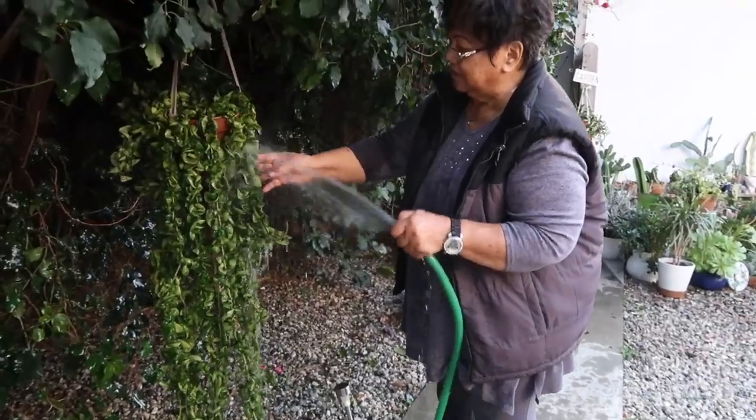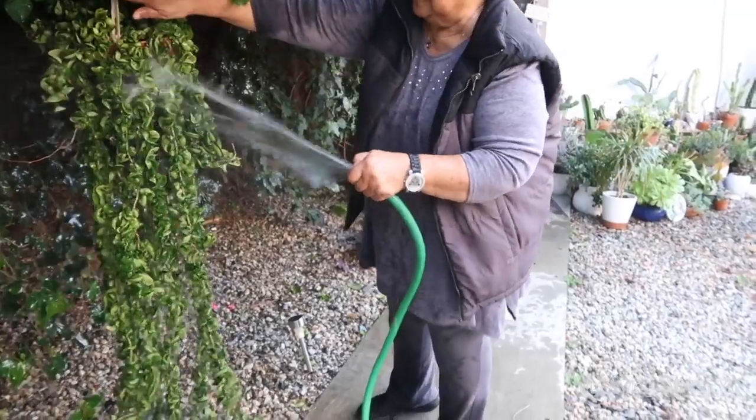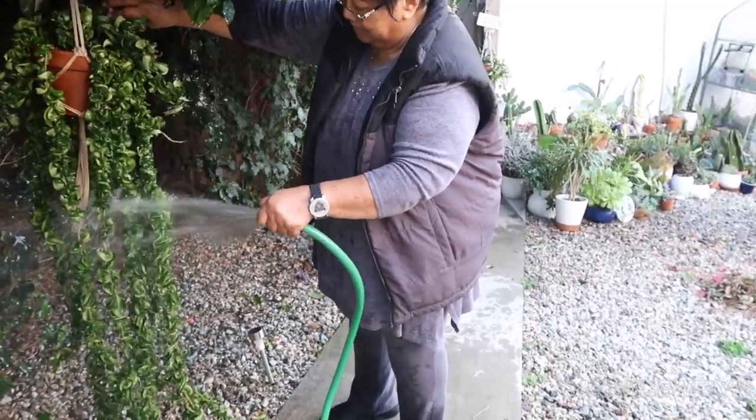Okay, so now it's time to cut and swab the little bits and pieces that the water couldn't catch. Right. But you can see a major difference. All the dirt is somewhat off of the plant.